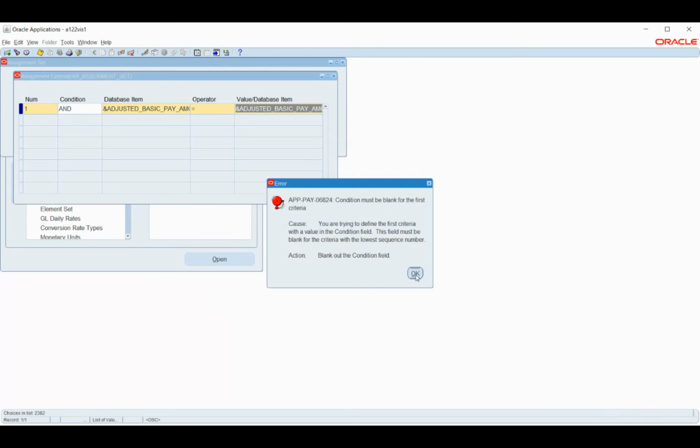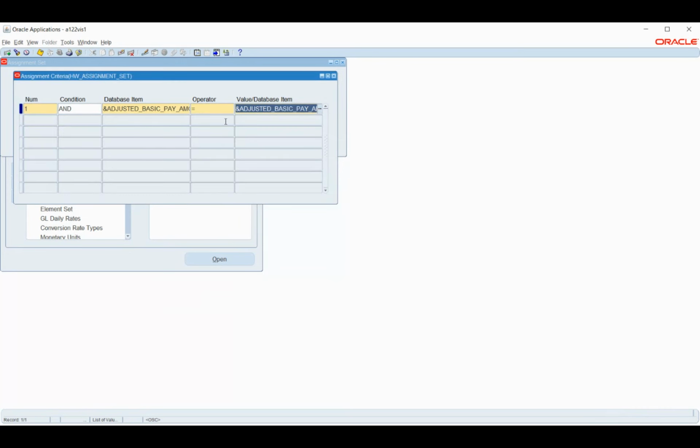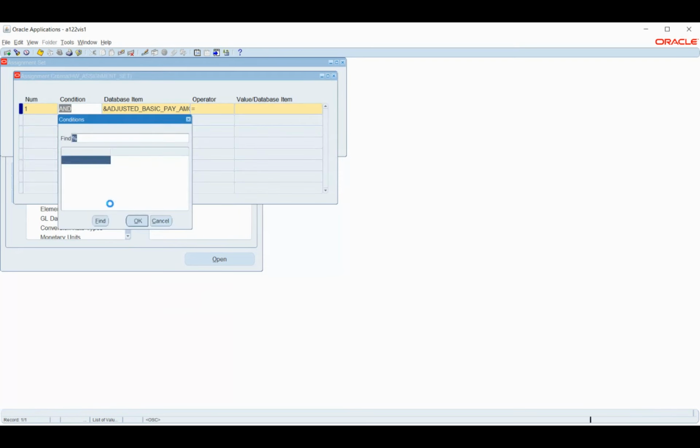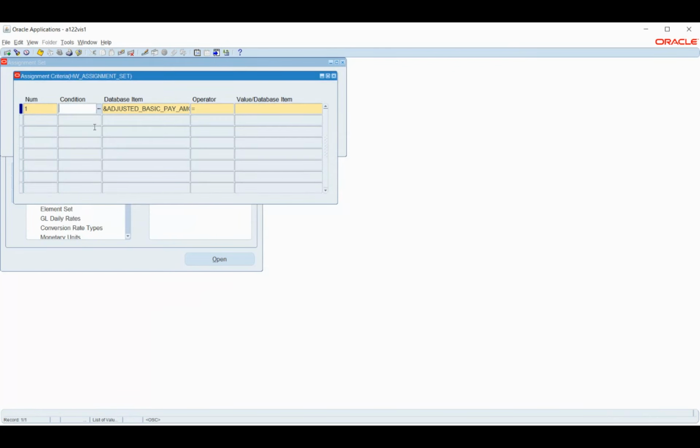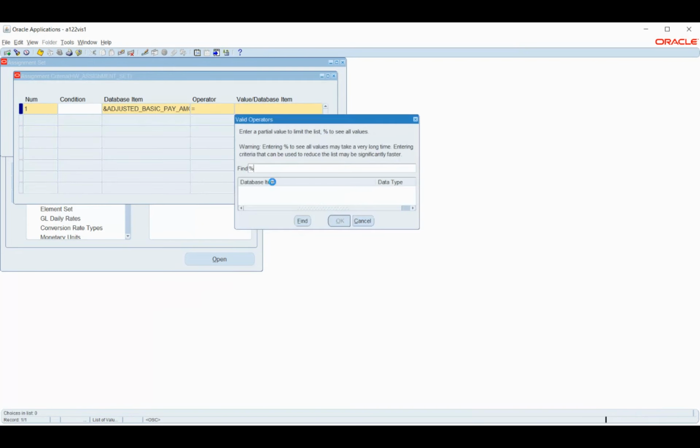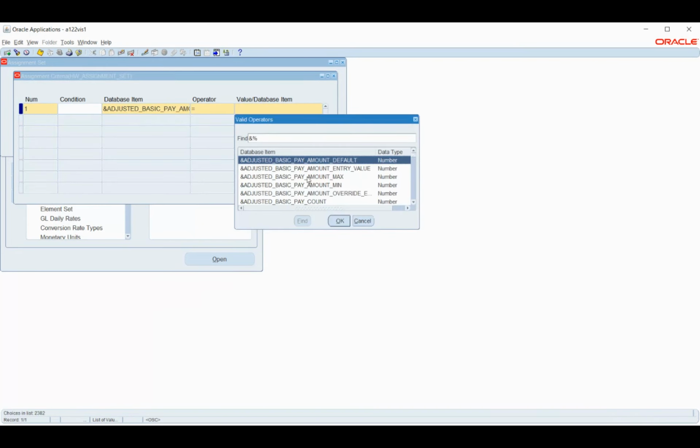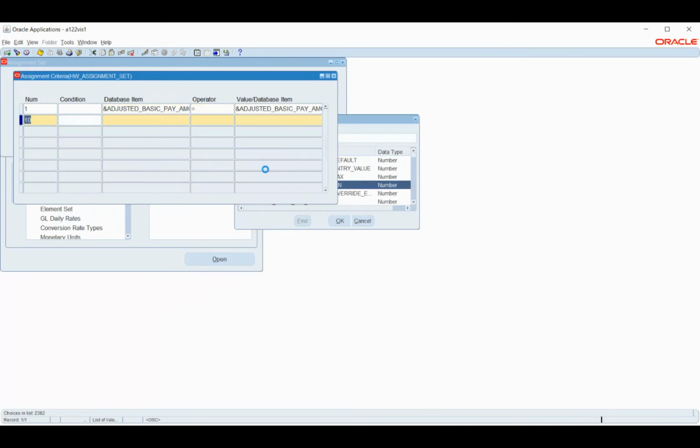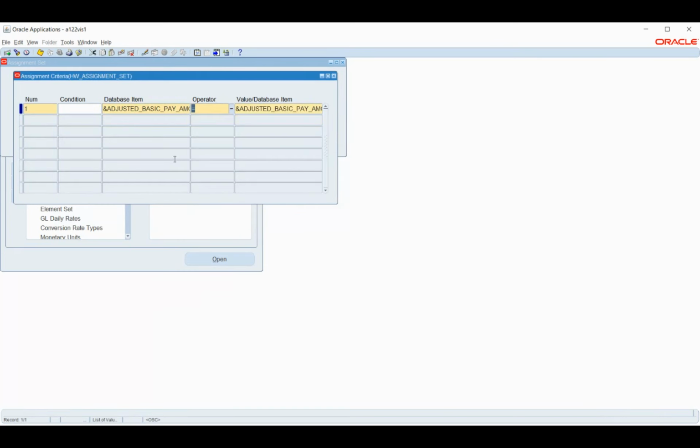Okay, it's not allowing me to create one single condition. Let me try to enter multiple criteria instead. Let me use OR.